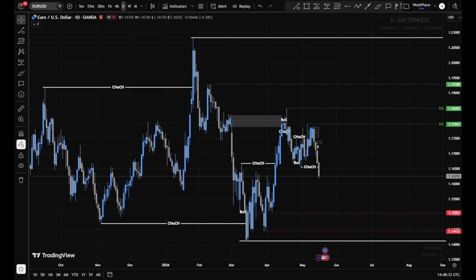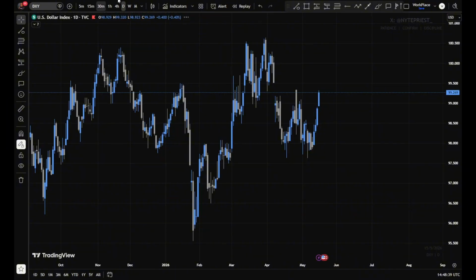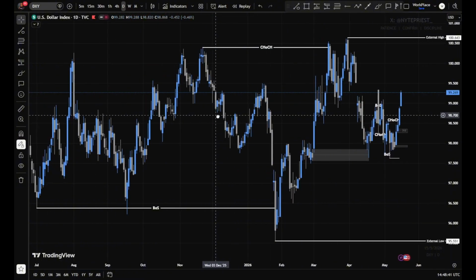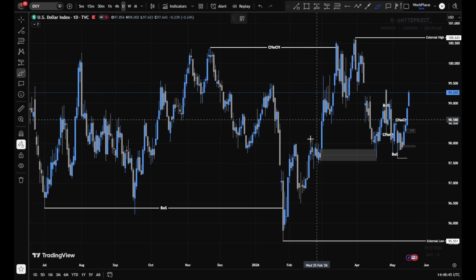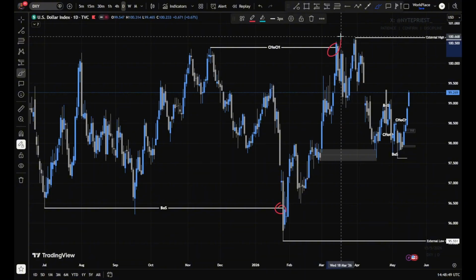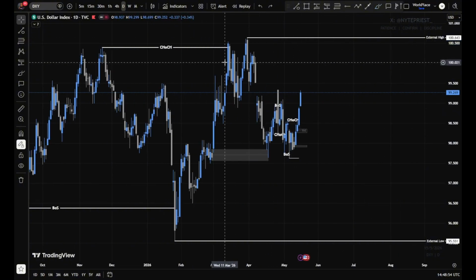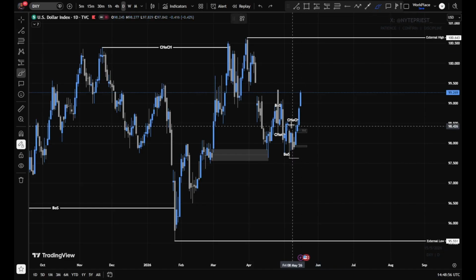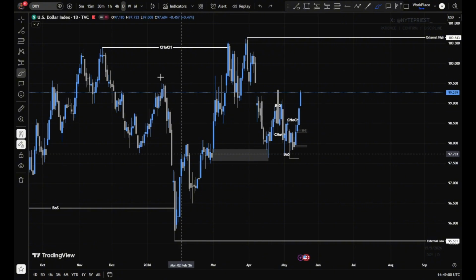We're having a top-down analysis on EURUSD, GBPUSD, and gold. When you study the DXY, the dollar index, on the daily time frame, we're having a close here and then a change of character on the daily time frame. So externally we are bullish, internally we are bullish too, with the closure here after mitigating this supply zone.